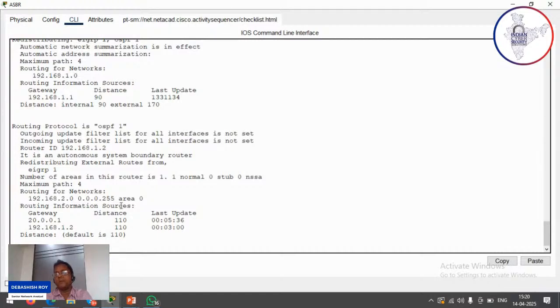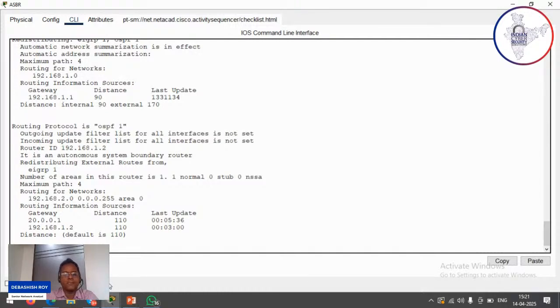And this redistribution is a very important topic for your CCNP ENCOR as well as the CCNP ENARSI topics, and for the CCIE also. In case of CCNA, it is not there directly in the syllabus, but yes, you have to grasp this topic also to do well in your examination at CCNA level. So I think it will be very helpful for your studies for CCNA, and also for any course for CCNP, ENARSI and ENCOR, even for CCIE level. So I hope that you have got an immense understanding of this topic, and it will be helpful for your future studies and also for your career.